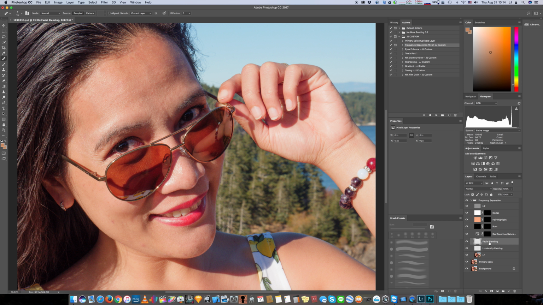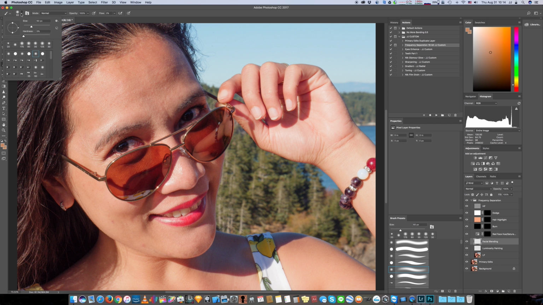We're going to go to the facial blending. We're going to choose a brush. You can hit B or you can go into the brush tool. And we choose a brush that's pretty standard. I like this brush in particular. And don't worry too much about the size, but in the hardness you want it at 0. And you can click to get rid of that, and then you can make the brush bigger or smaller with the left bracket and right bracket.